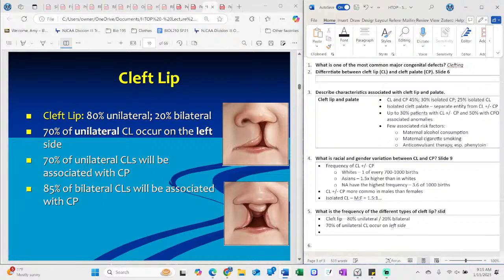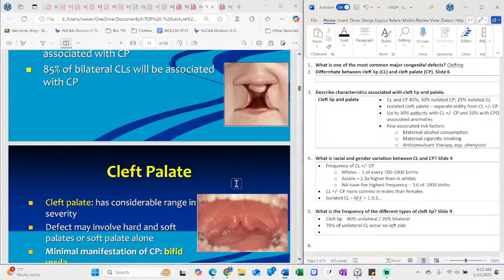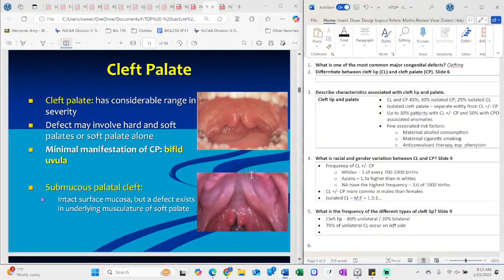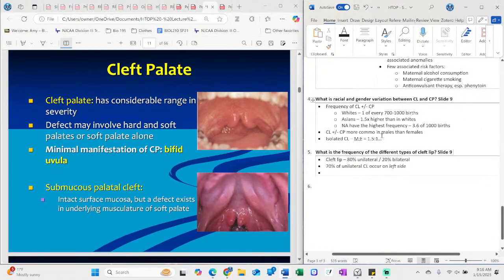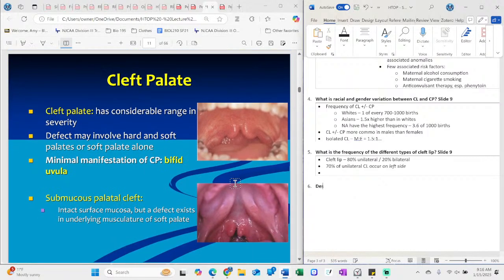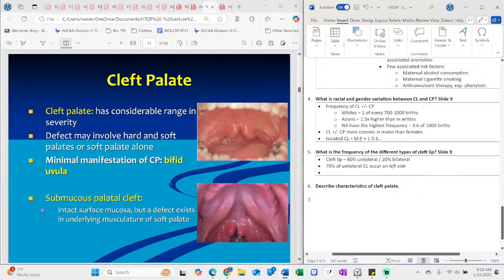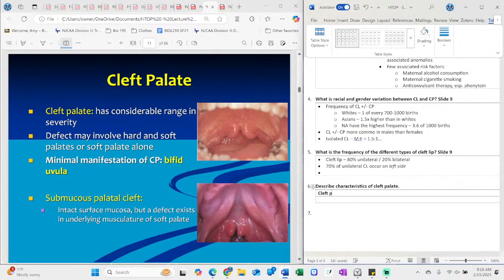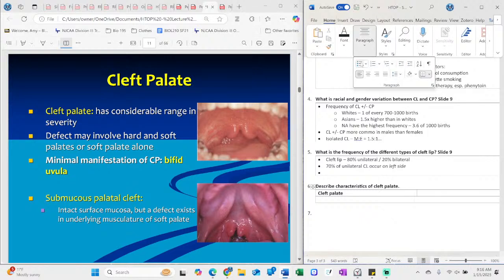Cleft palate: there is a complete cleft palate, and there's an incomplete cleft palate. Sometimes you will see clefting in the anterior, in the primary palatal area, which is anterior to the incisive foramen, and it extends to the alveolar ridge. And in the complete kind of clefting, you will see clefting that involves both the hard palate and the soft palate, and you will see it posterior to the incisive foramina.